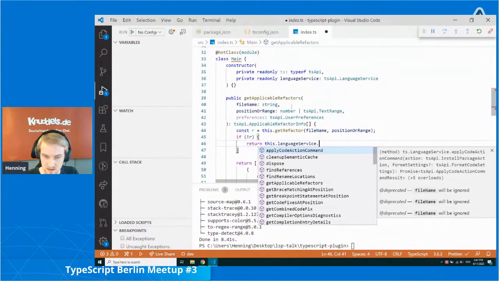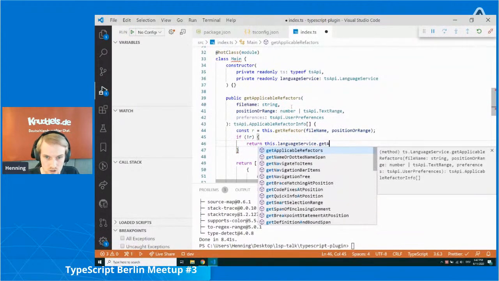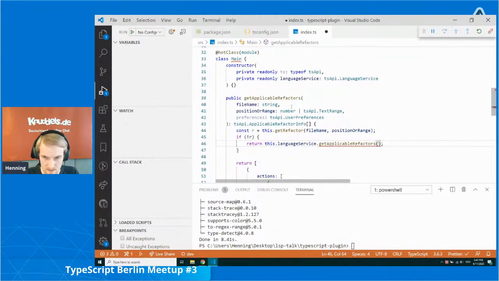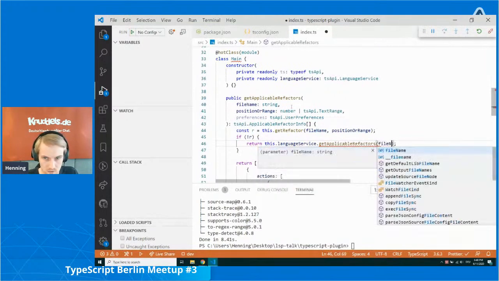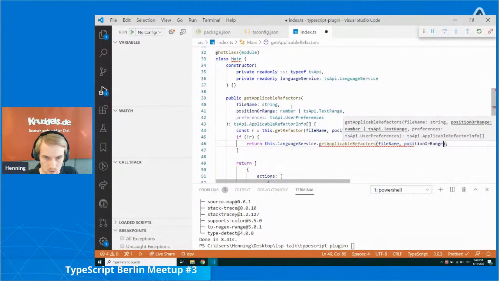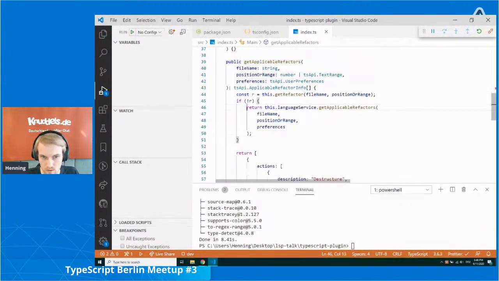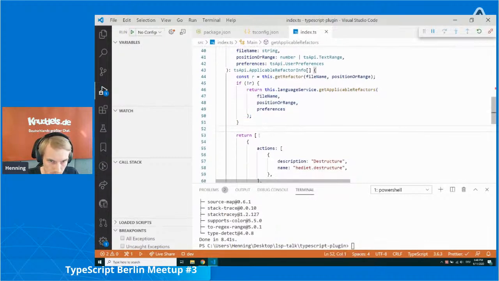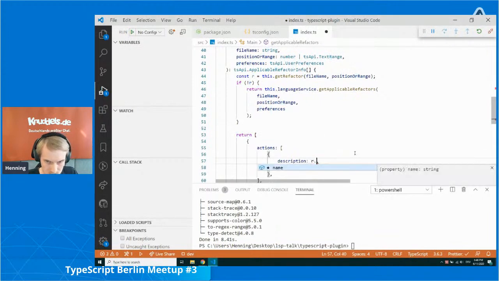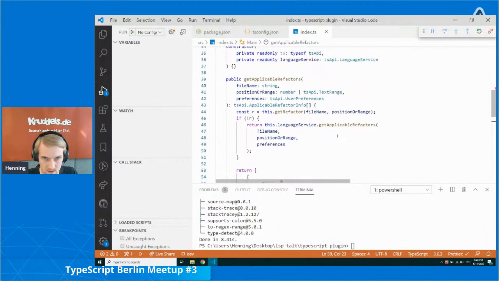And we ask the existing language service which refactors it thinks are applicable at this position. And here we have to pass all the position or ranges and all the other arguments. If we don't do this, we will basically disable all the existing refactors. Otherwise, we use this R to get this description, and we use the same for the name in this case. I think it's fine.